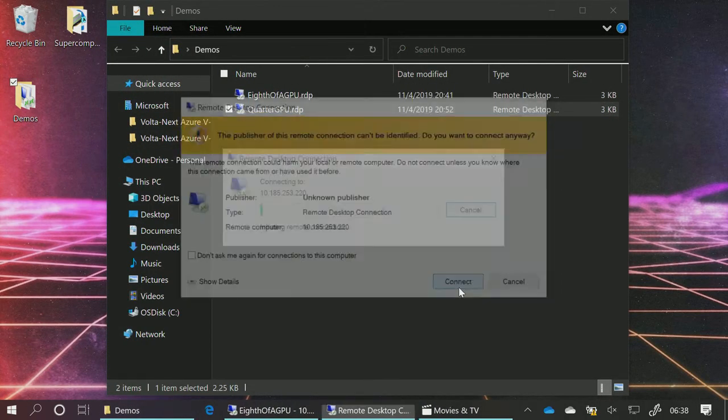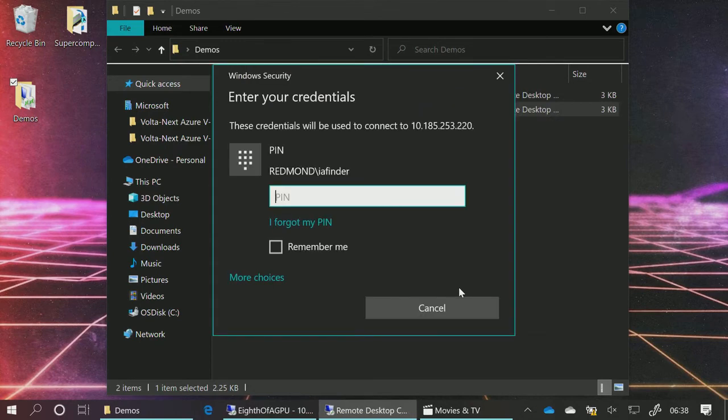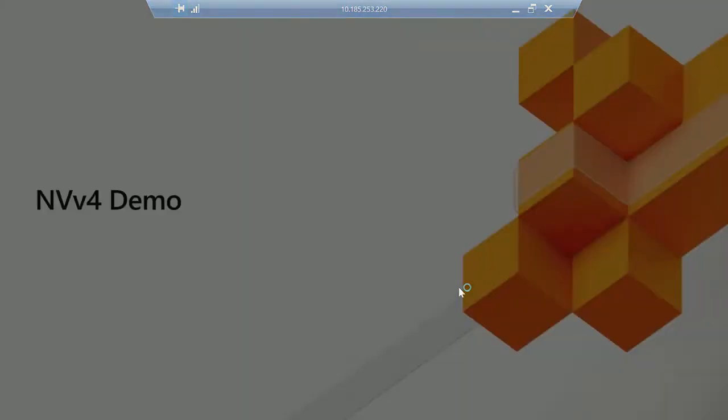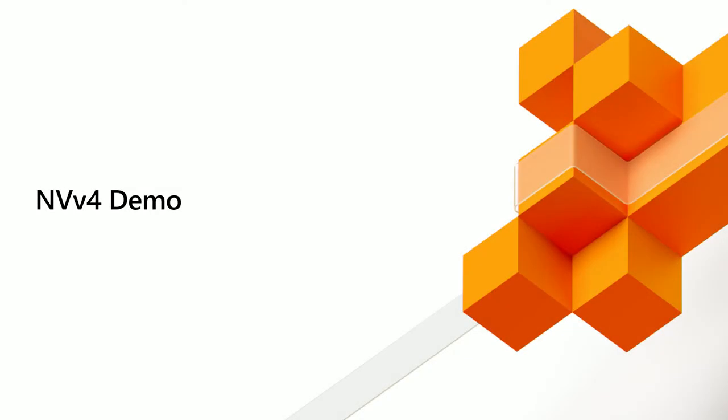Always have a backup. And I'm just going to switch back while that loads. So this is live today. This is the first that I've ever seen, at least, GPU partition scenario where we have those two VMs I'm showing. Those are on the same system, sharing the same GPU, totally transparent to the operating system.